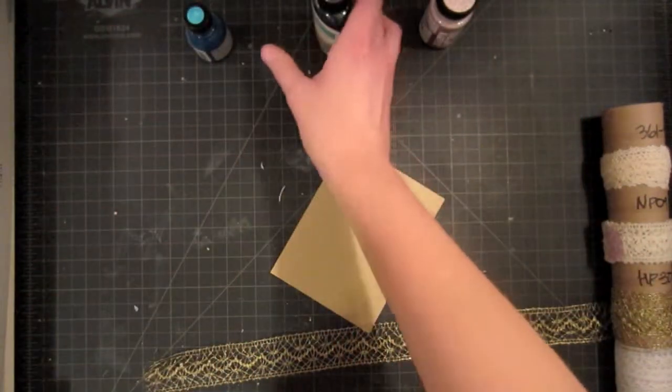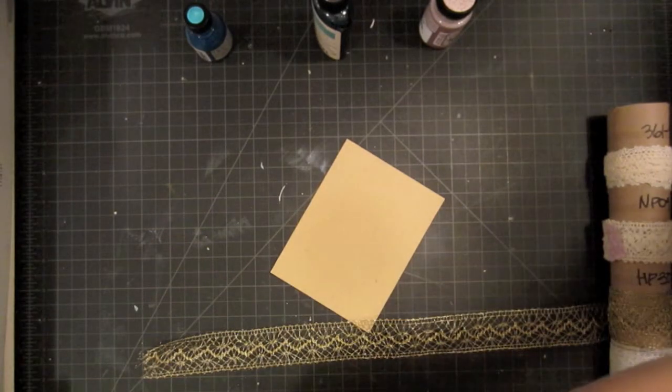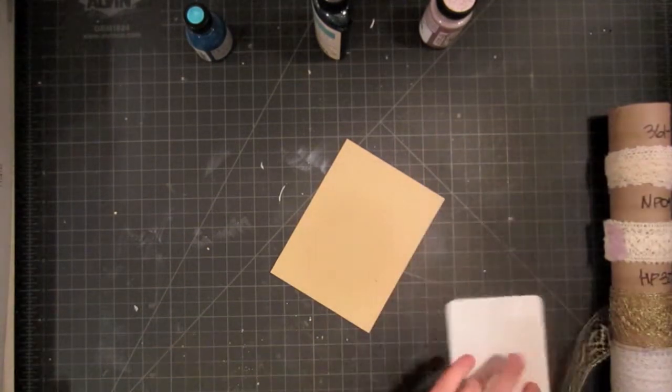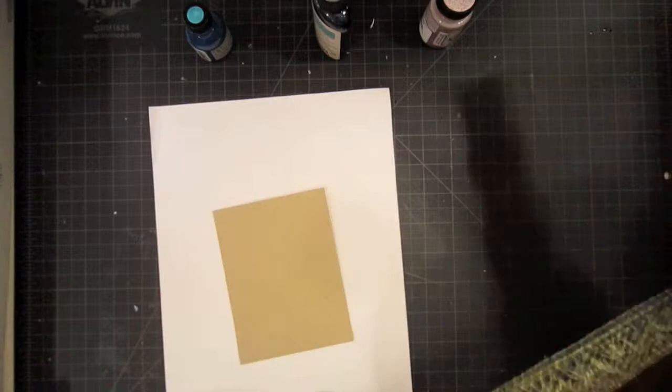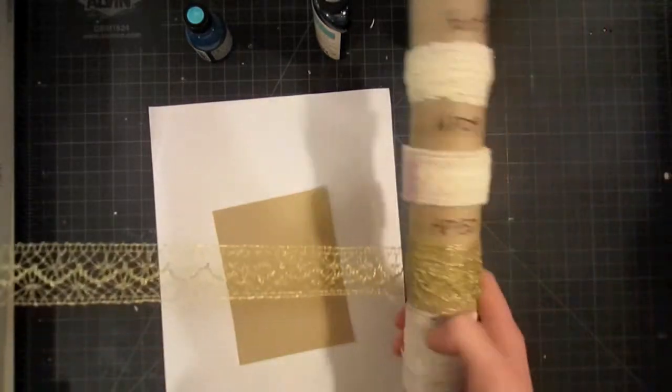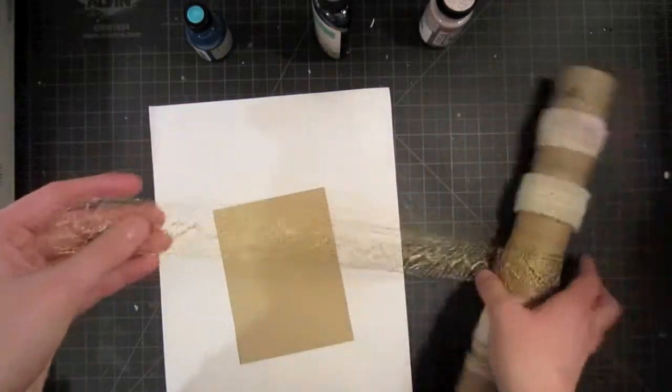So I'm going to pair this up with some Mayarts ribbon. And first I'm going to start out by using one of my favorite techniques with misting, and that is masking. So I'm going to use this lace ribbon. This is the HP 30, and it's this beautiful gold ribbon.